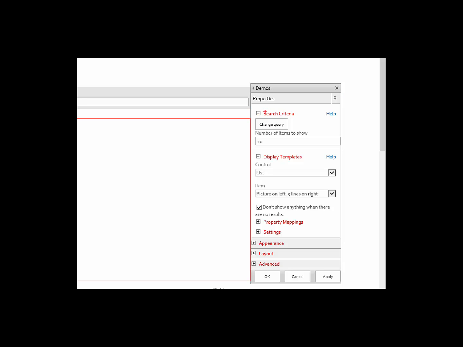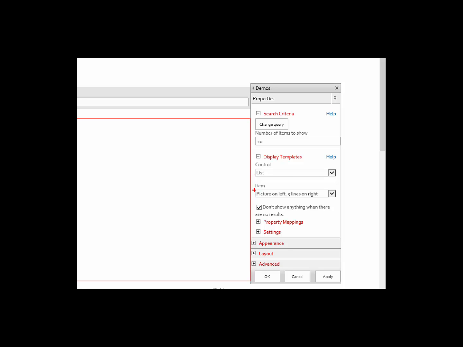This is what the inside of a content search web part looks like from an editing surface perspective. So when we've got the content search web part open, we have the ability to change the query, adjust the number of items that are going to be displayed. We also have control over the display templates, which drive the rendering of the content that's served up. And I will be going through display templates a bit more in a later demo, but we have a control template and an item template. The control template covers the overall container, which is the content search web part instance on the page. And right now it's set to list.